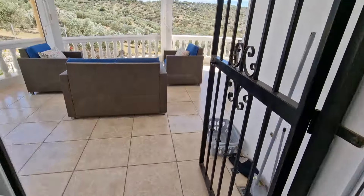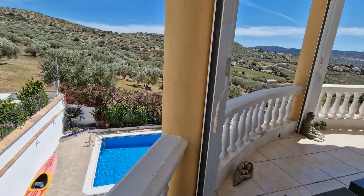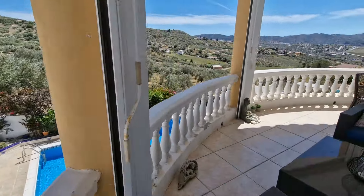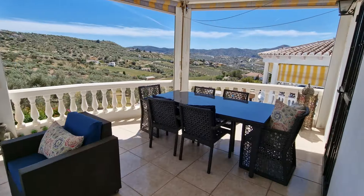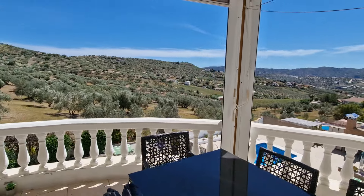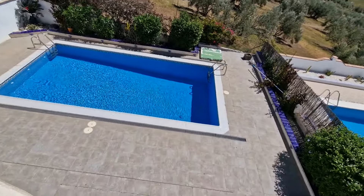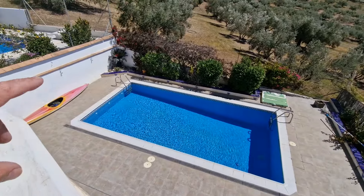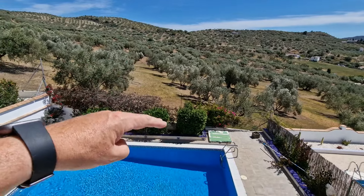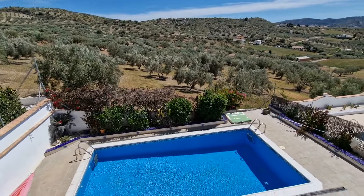A nice sliding patio door leads out onto the fantastic covered terrace — probably one of the main selling points of the property. You've got a large internal eight-by-four metre pool and this lovely covered terrace with views looking over olive groves. You get fantastic colours at different times of day — sunrise and sunset. There's a big terrace around the pool with drainage on either side and two ladders for access. Nothing can be built in front of this plot, so the views and privacy are secured.